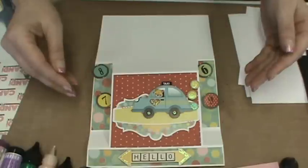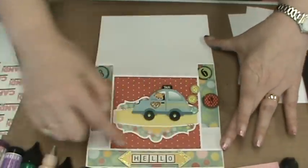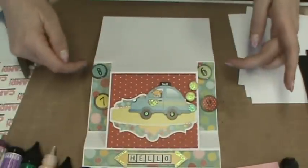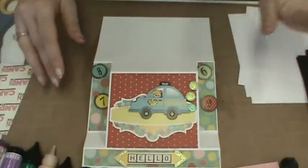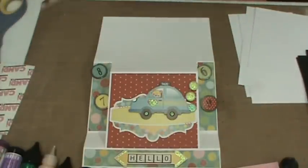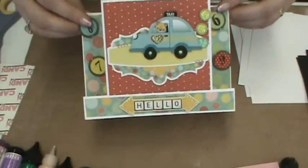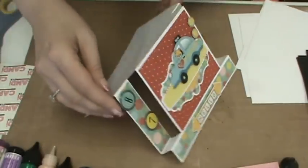Or you do it the old-fashioned way. You get the template offline and you cut it, you score here, you cut here, you score here, you score here. I was good with math, but even I get a bit confused when doing this. Is it a cut? Is it a score? How to fold it correctly and make it all work perfectly? Well, Hot Off the Press has taken care of that for you.